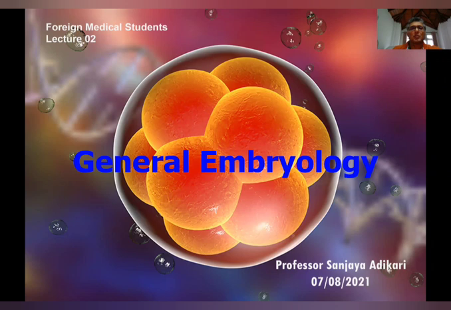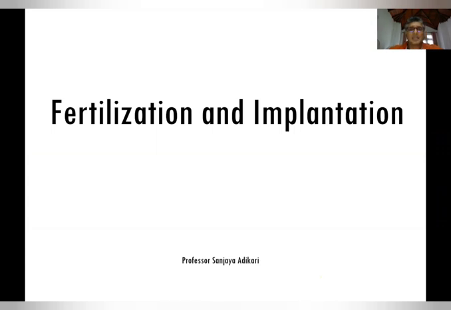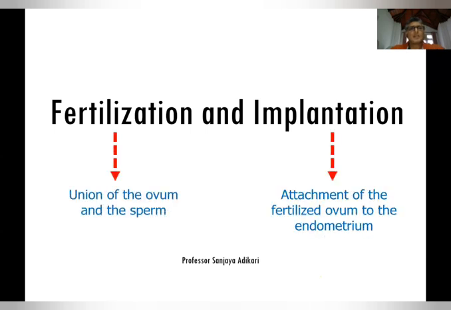Now, this discussion would be on general embryology, but I will start the discussion on a different topic which should come before the development of the embryo, that is this topic, fertilization and implantation. Okay, to start with, fertilization means the union of the ovum and the sperm. In other words, the sperm enters the ovum.